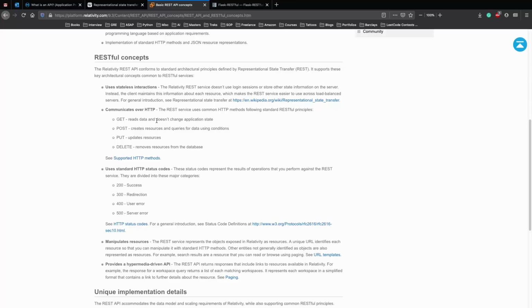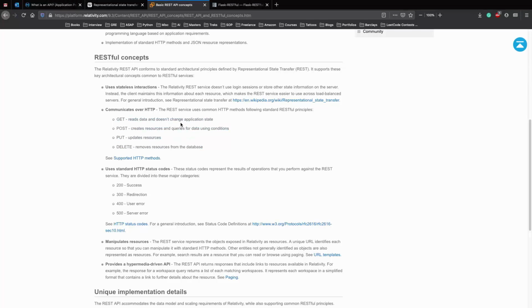Next is post data: how do you send data to the server. Put is how you update the data, and delete is how you delete the data from the database. These are the four things we are going to have in our API, and we'll code them out in the upcoming four videos and see how this works.